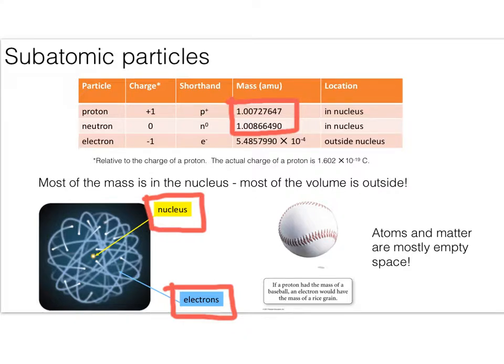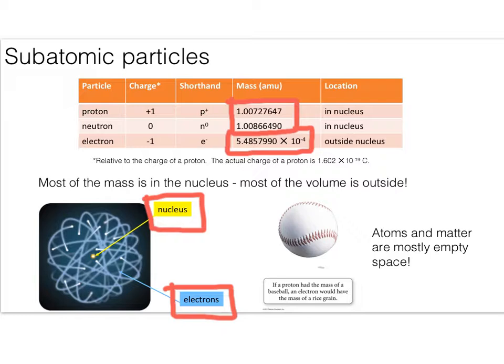You can see here that protons are designated as roughly 1 atomic mass unit, as well as a neutron. They're both about equally massive. But if you look at the corresponding weight of an electron, it's this number, 5.485 times 10 to the minus 4. And so if we were to convert this into non-scientific notation, this would be 0.0005 atomic mass units. So this weighs about half of 1% of a proton or a neutron. So we basically say electrons are almost massless.